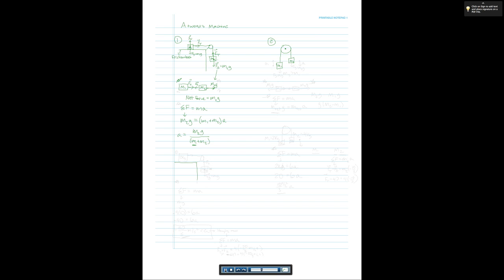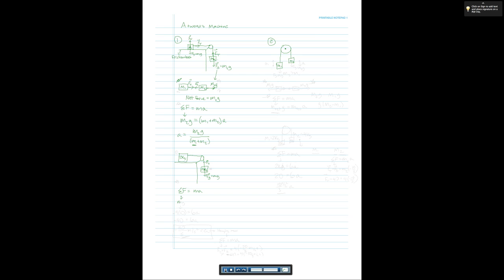So let's put some numbers in here. Let's say I've got a 2 kilogram block and then a 4 kilogram block. It's a frictionless surface, and let's say I want to know the tension in the rope. Well, to do that, I have to know the acceleration. So we apply Newton's second law. And here, my net force is, again, this block's weight.